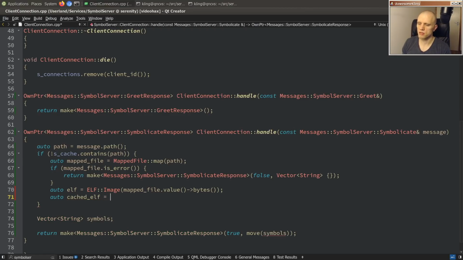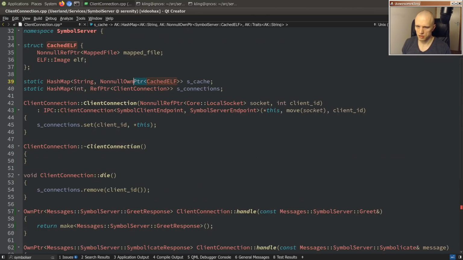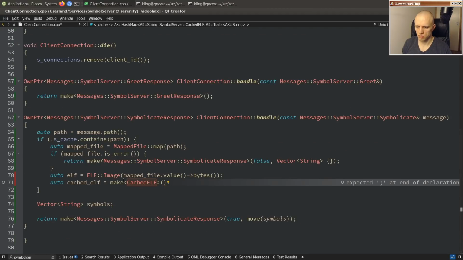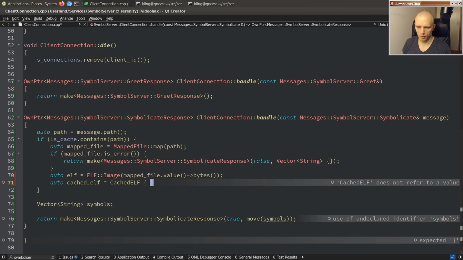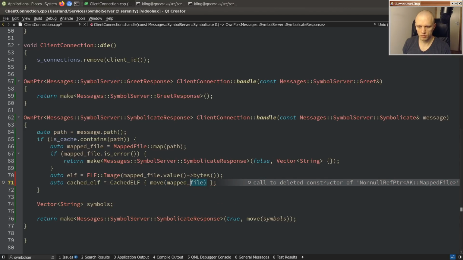Cached elf is... I guess we can. Just thinking we can actually do it like this. It's not really a big deal because it's just pointers. Mapped file release value and move elf.